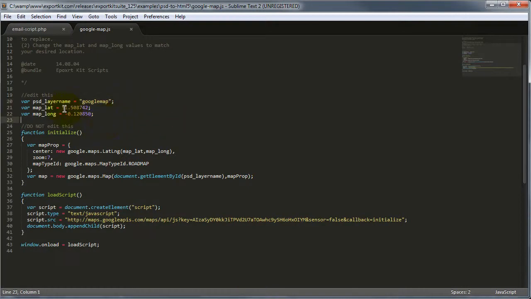Now, the next thing it's looking for are coordinates, so the latitude and the longitude. These coordinates will actually direct you to London, but you can just basically set whatever coordinates you need. And again, this is something that you can do online through various resources. So the next thing we're going to look at is the actual CSS.